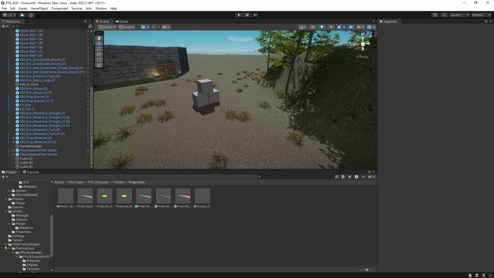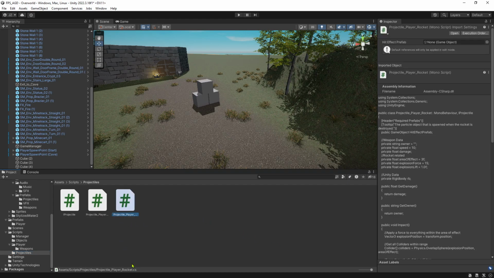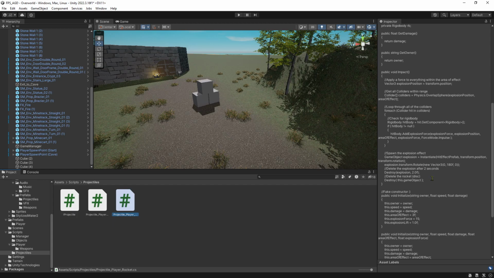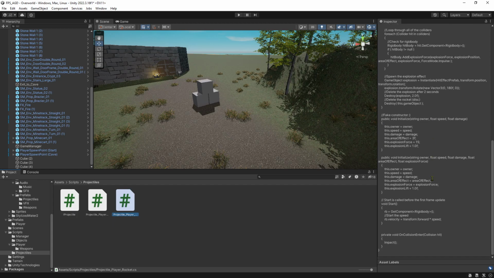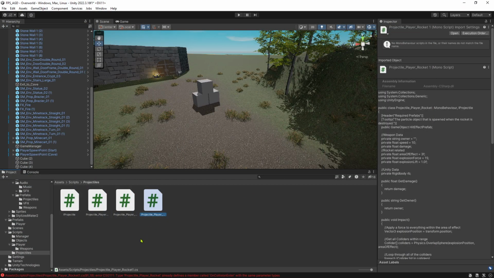We'll want to make a new script for it because it is a totally separate logic, really. So we'll duplicate the existing rocket, but make some tweaks to it. Well, I'm just thinking if we could reuse this. No, I'll just make a new one. All right, so the new one's called Rocket 1, and I'm just going to rename this to Player Grenade.